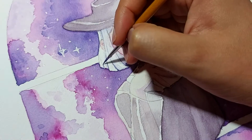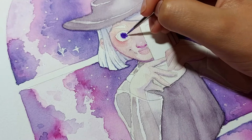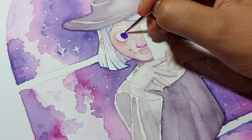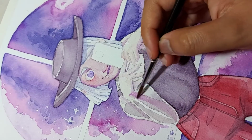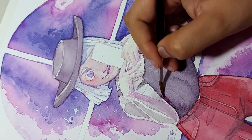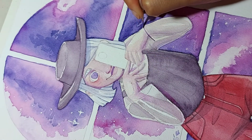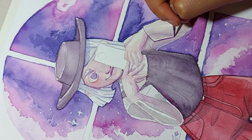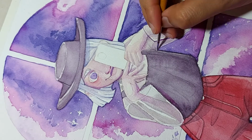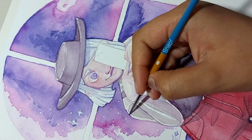Something a little bit off topic of the illustration, or maybe not, but it's about the character. On her original design, she had these stars on her sleeve, but I didn't paint them, so they wouldn't compete with the stars of the galaxy that is at her back.